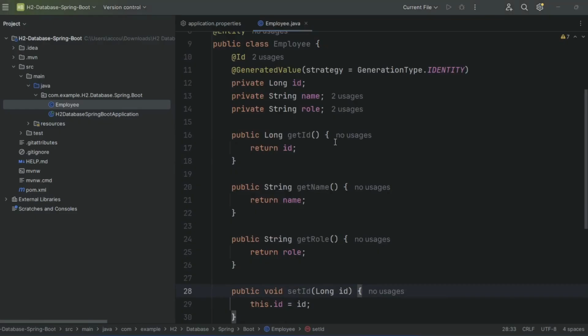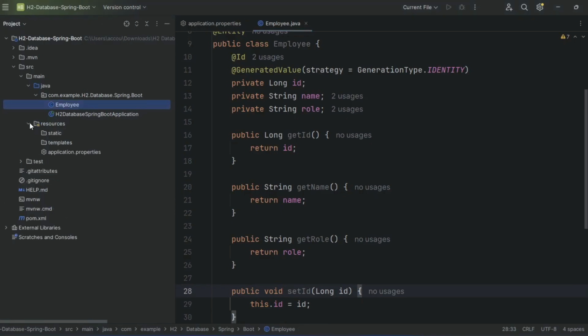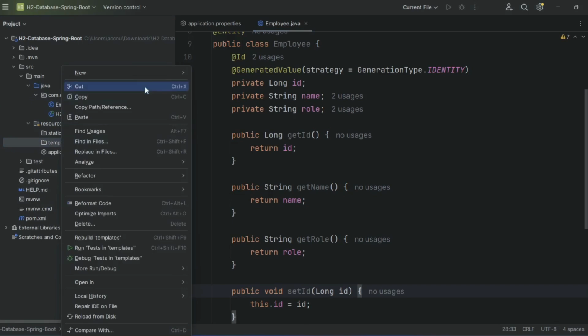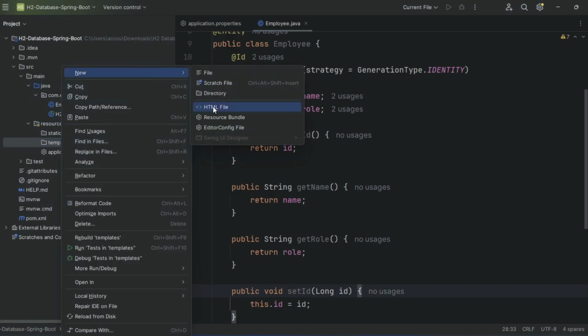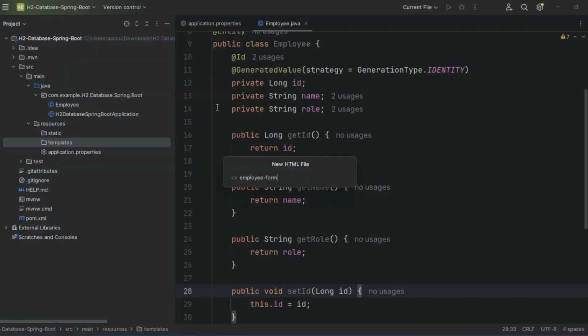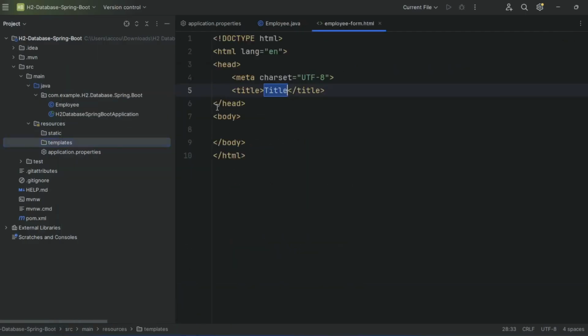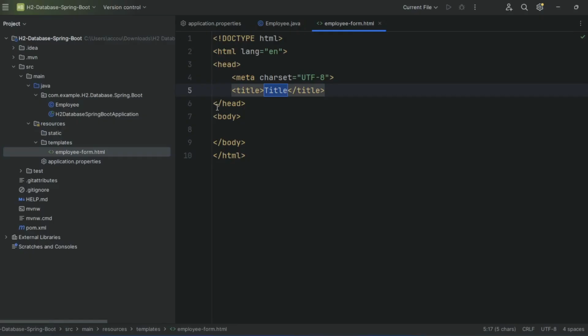Now create simple UI. Go to resources and templates. Right click on templates here and create new HTML file and give the name employee form, and create one more HTML page for employee list.